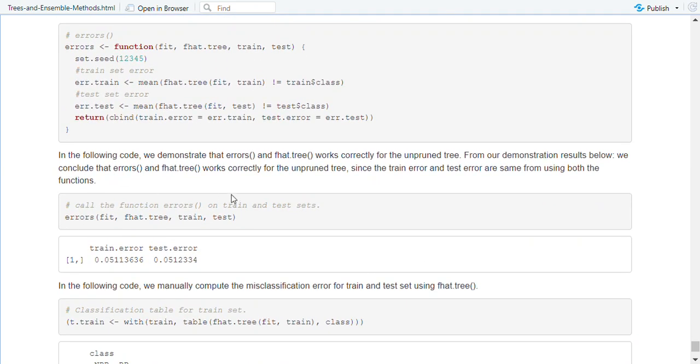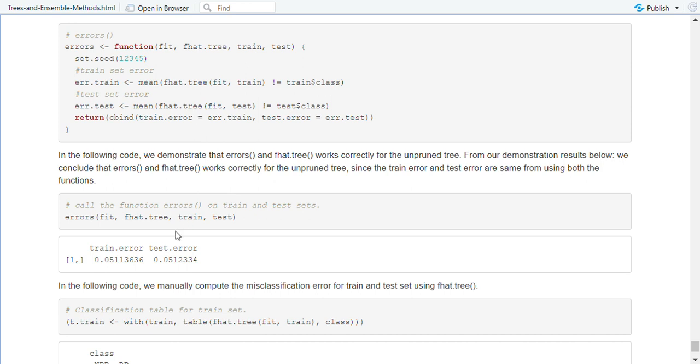In the following code, we demonstrate that errors and fhat.tree work correctly for the unpruned tree. From our demonstration results below, we conclude that errors and fhat.tree work correctly, since the train error and test error are the same using both functions.